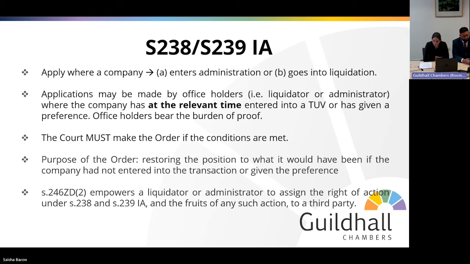But if the court finds that the conditions are met, which I'll also be taking us through, then they must make an order, and there is no discretion on that. The purpose of that order will be to restore the position to what it would have been if the company had not entered into the transaction or given the preference. It's also worth noting that Section 246ZD(2) allows a liquidator or administrator to assign the rights of action under these sections and the fruits of any such action to a third party, such as a litigation funder.